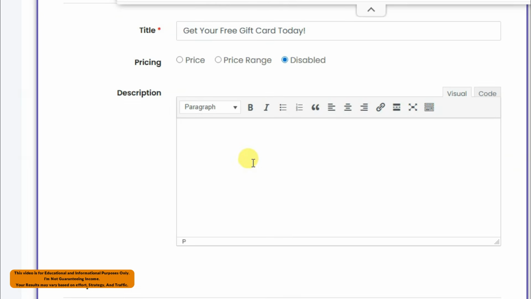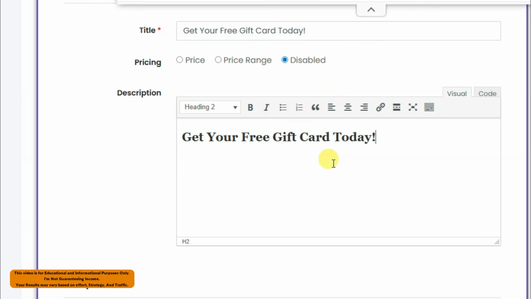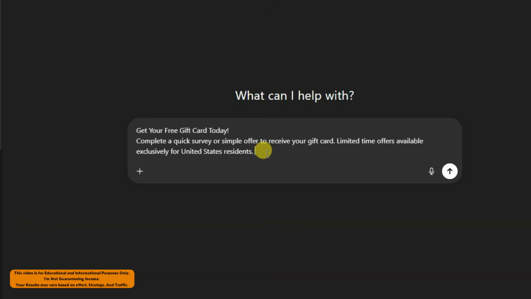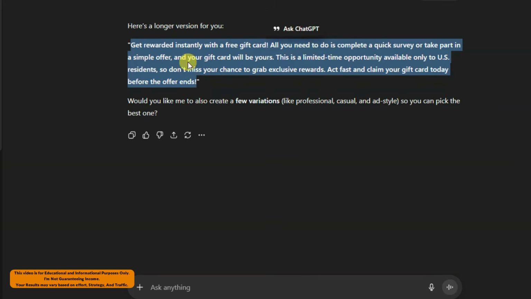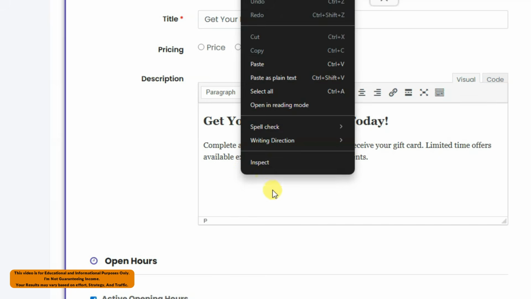Now you can paste your description. You can copy this description. Now go to this platform. You can paste the description here. You can use ChatGPT to generate more description. You can go to the ChatGPT platform and type your prompt. Now you can type, give me a short description on this topic. You can copy this description. Now go to the AdPostman platform and paste the description here.